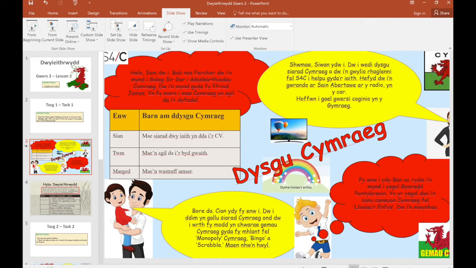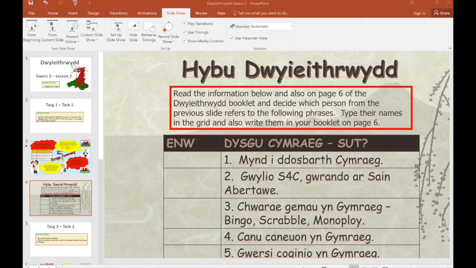It would be a good time for you now to pause the video and read the speech bubbles. So the opening task is to work out who said what in the speech bubbles. Read the information below and write the name of the person who said what in the first column under the title Enw.